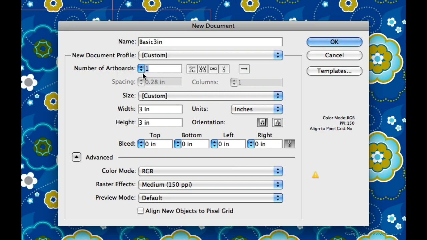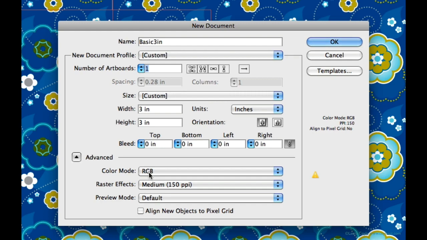I started this file with 1 artboard, and although we'll create a total of 3 artboards in this file, we're going to only specify 1 in this first step. This artboard is the size of the repeating unit. It's 3 by 3 inches. And later when you create your own template files, you can make this any size you want. And it doesn't have to be square, it can be rectangular too. The unit of measurement for this file is set to inches.